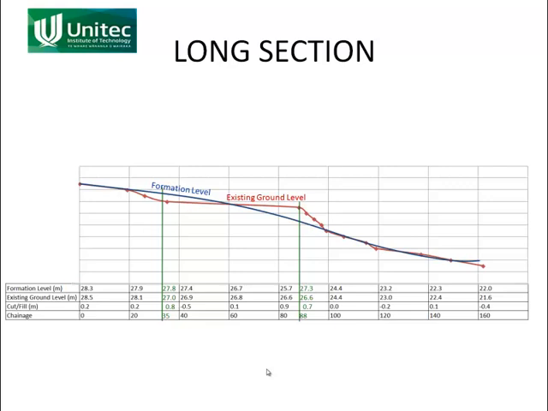If the cut sort of conks out in one area and the fill conks out in another, then you need to be putting in 2 cross sections. So where there's a cut stopping or a fill stopping, you need to be putting in an extra cross section there, and that is all to make sure that you are making an accurate model of what the ground looks like.